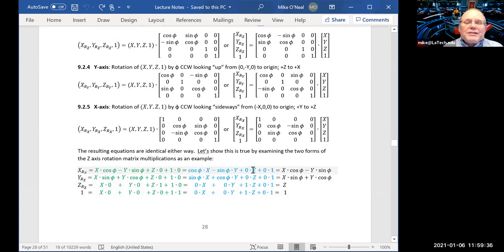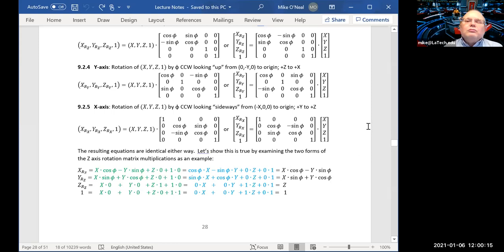And again, this is to do a left hand or counterclockwise rotation when viewed from minus Z in a left-handed system. In other words, from plus X to plus Y, okay? If I wanted to go the opposite direction from plus Y to plus X, this sign would change. The minus would go here in this version, and the minus would go here in this version. Does that make sense?